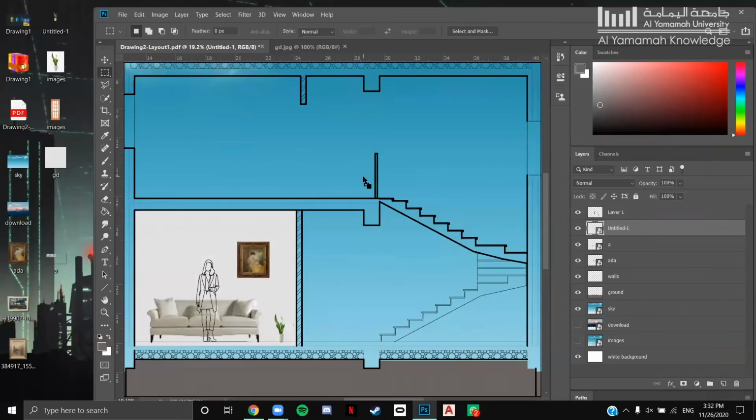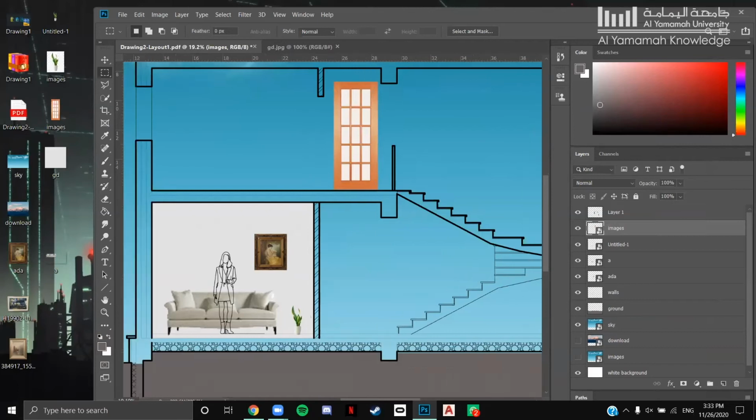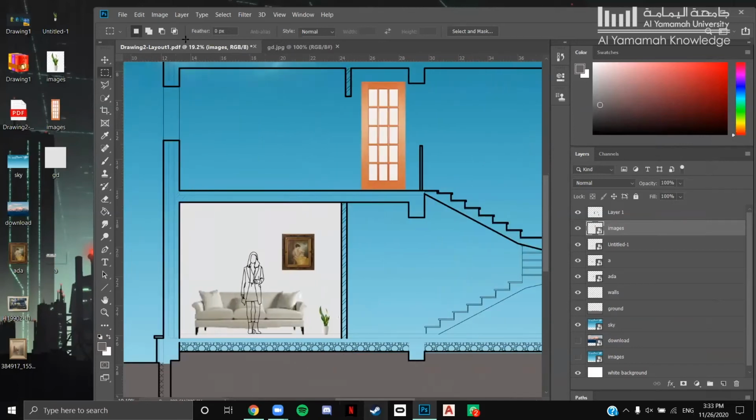Again, just drag and drop, scale to the proper proportions, and then press the check mark. And yeah, this is the process of how to actually make the section. You just have to repeat it.